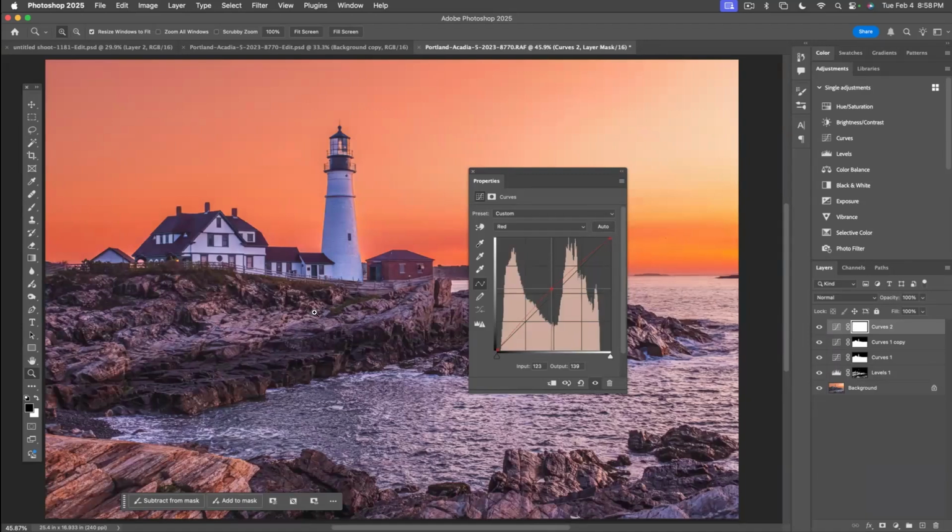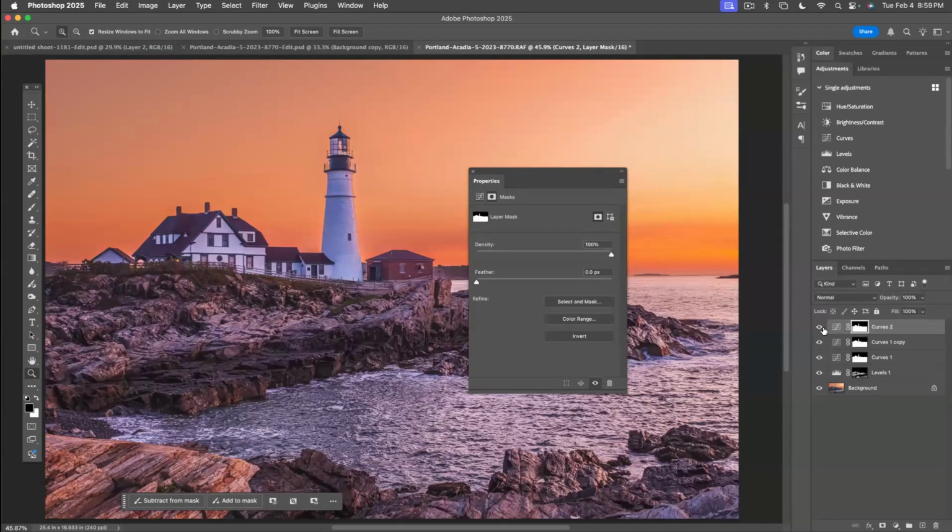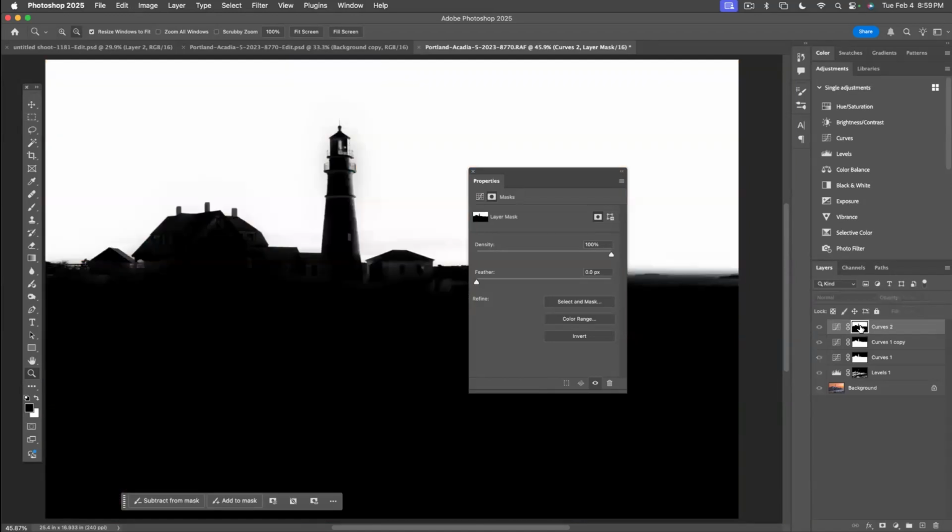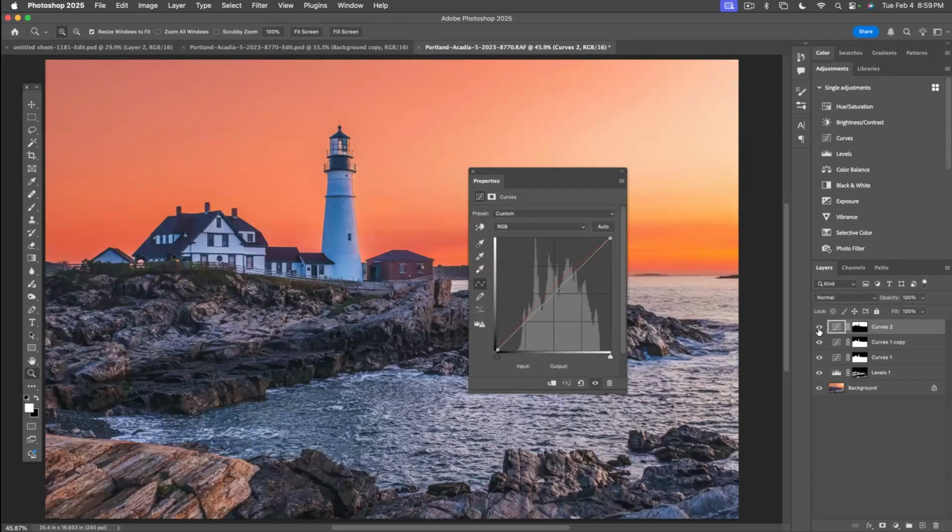However, of course, it's messed up the rest of the image. But remember, we had a mask here before. If I hold down the Alt key, rather than selecting the sky again, I can hold down the Alt and click on the mask below, drag it above, but it did just the opposite of what I wanted. It made the red on the foreground rather than on the sky. So all I need to do is click on the mask and Command or Control I, which is invert. And now, if I Alt click on the mask, now that's the mask. So now if I turn this on and off, you can see it did that nice addition to the sky color and left the foreground alone.